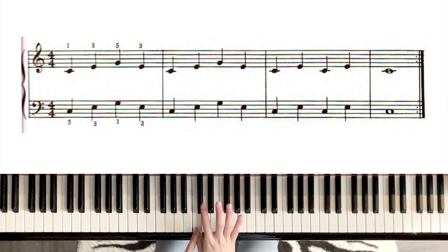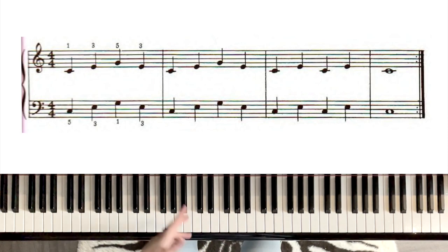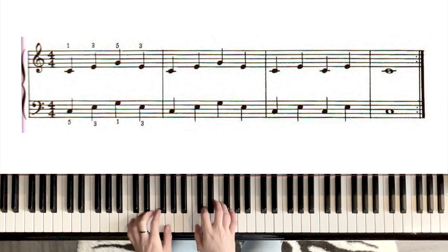Skip means when you go from C to E, for example, you're skipping D. So that's a skip. And another skip from E would be G, because we're skipping the F. So this is going in skips, because we always skip one note, very straightforward. Again, starting in the C position, 5 on the C, 1 on the middle C, and again, going together.